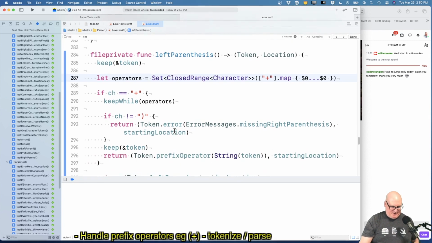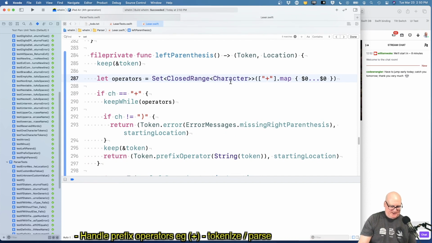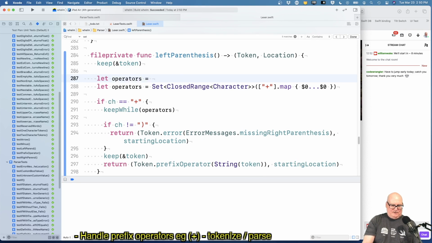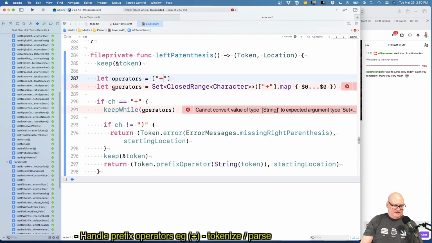All right, so we're going to grab all the operators in this list, plus, and keep them in our token, and then at the end we have our token, and that works. Okay, so now let's break this apart. Let's let operators equals this, and this can be operator set.